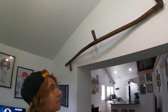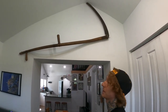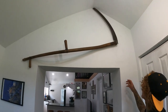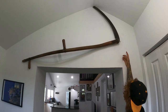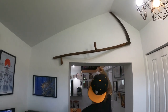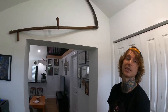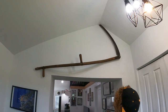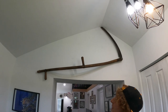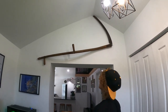Then we got my sickle and my scythe. Probably my favorite thing in the house. Took like 6-7 months to actually hang it because it's pretty scary and Summer likes to play in here. So we got it, it's like 7 different hooks all over, and then it's tied with wire there and at the top, and then it's tied with fishing wire, and it's sealed up there forever. I'll probably never take it down, but I really love this thing. Thought about staining it, making it look real nice, but I'm just going to keep the antique look.